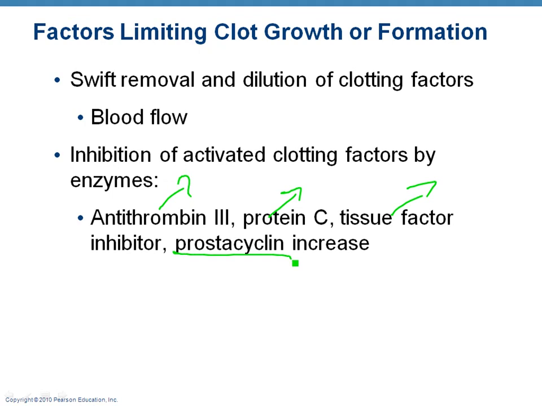And then this last one here, prostacyclin. If you remember, at the beginning of this lecture I asked what stops the endothelial cells and the platelets from sticking together? The endothelial cells produce something called prostacyclin, and that normally stops platelets from sticking to endothelial cells. If we increase the amount of prostacyclin, the platelet can't stick to the endothelial cells even if there is slight damage there. So if we want to stop the continuation of that cascade and stop a clot from getting too large, there are some enzymes that we make that allow us to limit the ability of a clot to form. I think that's it.